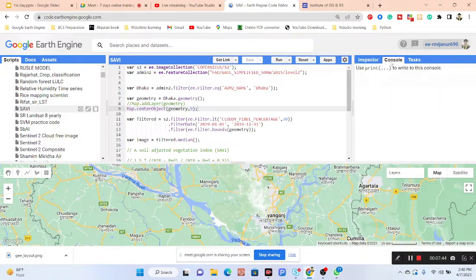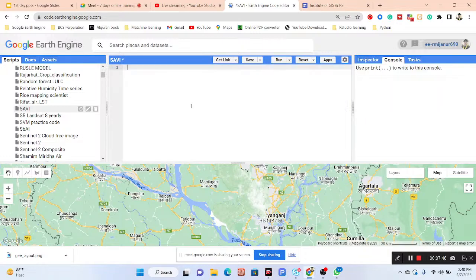Okay, then the console tab. Mainly the console tab is for printing your output. Suppose I simply print. Print is a function. I will try it many times later, along with all of the description about print. Suppose I print this value 2020 and click run. I get the result in the console tab. You can print any number, any text, any time series chart, anything, and you get the result under the console tab. So in the console tab, you can get all of the printing output.